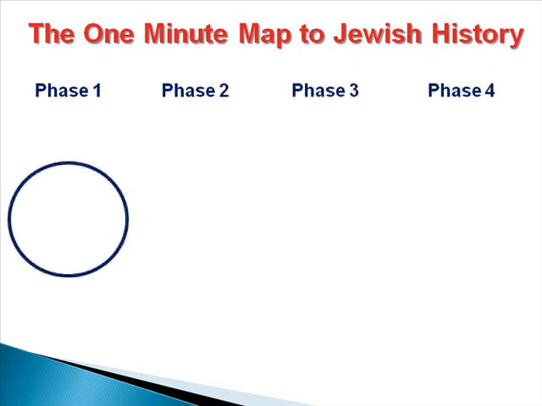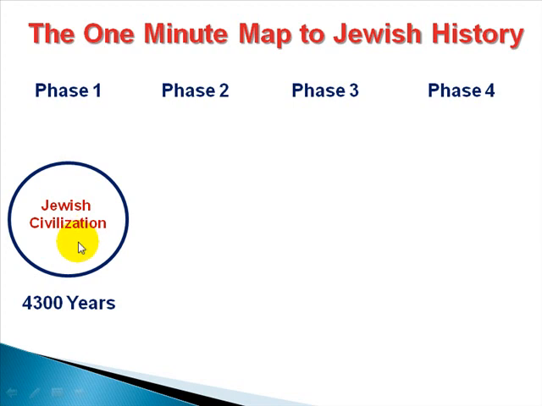Phase number 1 is what I call the development of Jewish civilization. It's 4,300 years of time. Now, it really begins before Jews have emerged on the scene with Abraham, but it starts with creation, and it's going to go all the way until the development of the patriarchs and the matriarchs, which we covered in the crash course in Torah. We grow into a nation in the land of Egypt. Eventually we get into the land of Israel. We're going to be there for a long time.